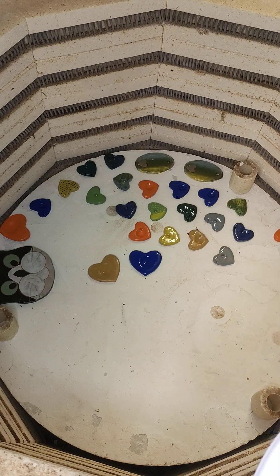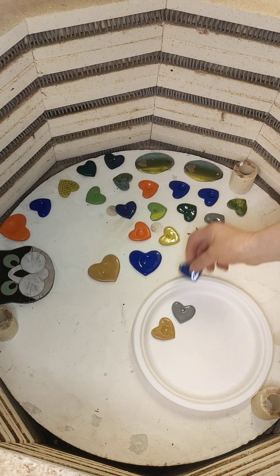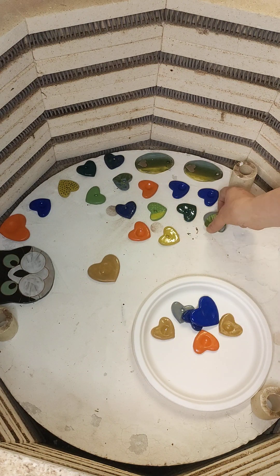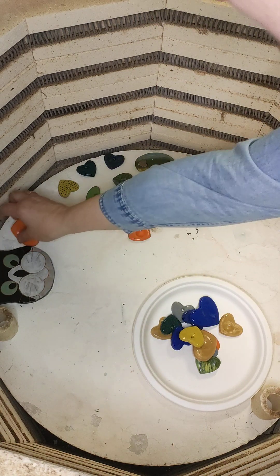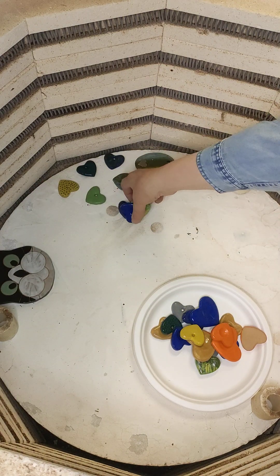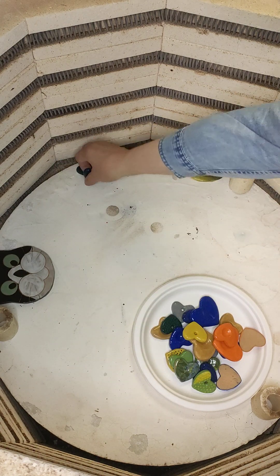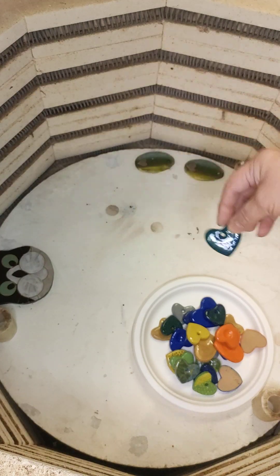Then these hearts down here - lots and lots of them - these all belong to Lynn, so we'll just gather them all up. Again, cut out and then glazed in different colours. I think she turns these into fridge magnets and pendants. Lovely use of underglaze on there - really vivid colours. The orange is especially good. We've had a few problems with orange over the years, so using the underglaze is a good way of doing it. Not all of them are undergrazed - that one's done in teal. They're beautiful.